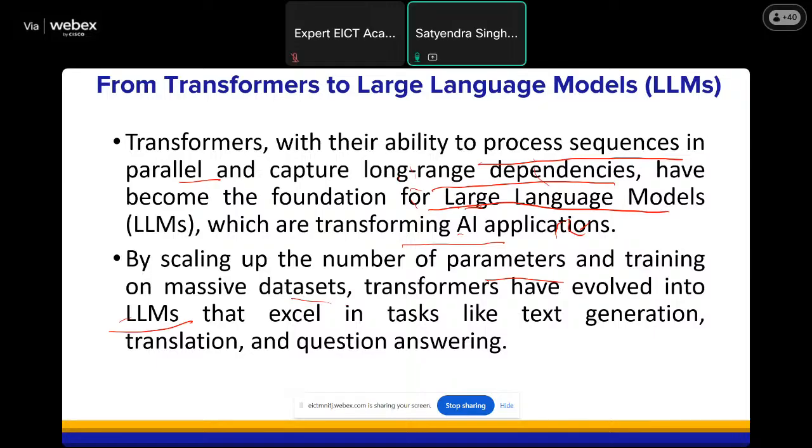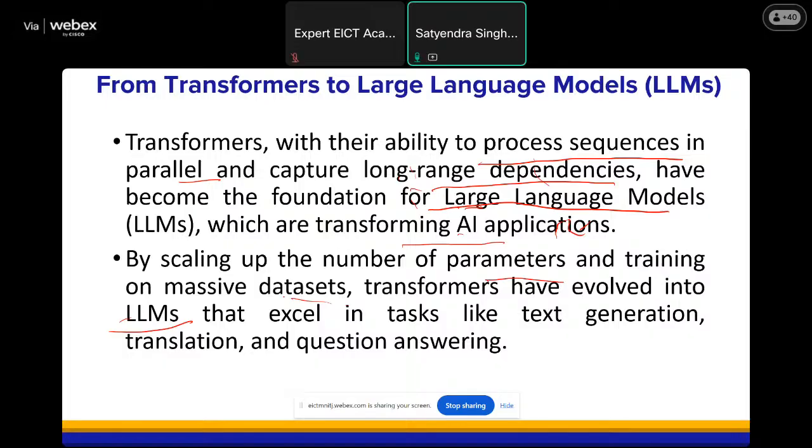So the basic difference between the two is the number of parameters, and whether you need a reduced or a large number of parameters depends on the type of task and the type of problem you are working on.